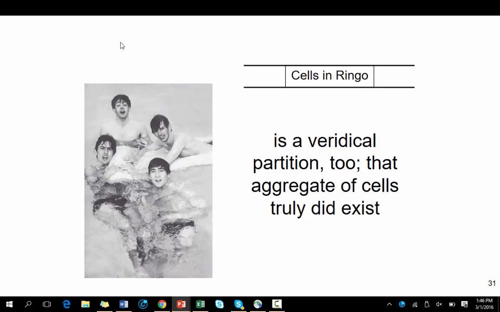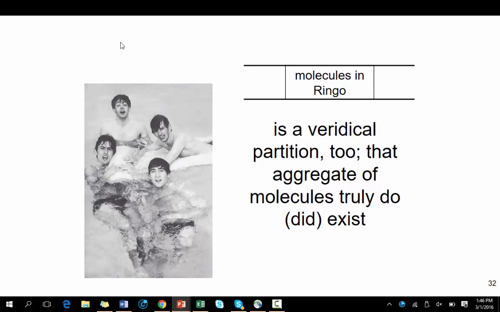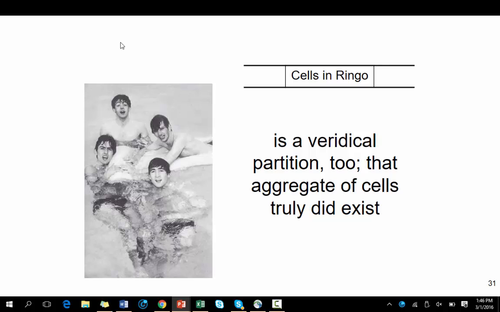All right. So this is the partition, and it's very difficult to see because he's half obscured by the fact that the image doesn't go far enough. The cells in Ringo, truly, they still do exist, actually. The object aggregate of all the cells in Ringo is a veridical partition. And the partition of all the molecules in Ringo is a veridical partition. Now, these are two distinct object aggregates. The object aggregate made of all the cells in Ringo is one object aggregate with so and so many trillion members, and the object aggregate of molecules in Ringo is another object aggregate with, I don't know, so and so many bigger trillions of members. They are partitions of the same part of reality, but they are different partitions at different granularities. And BFO is designed to be a common ontology for partitions of reality at different levels of granularity.